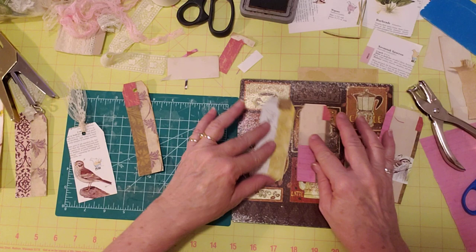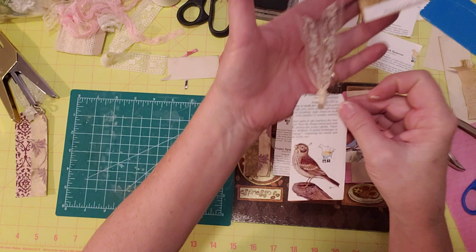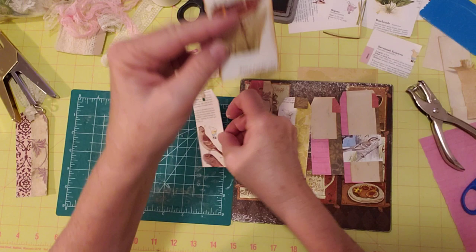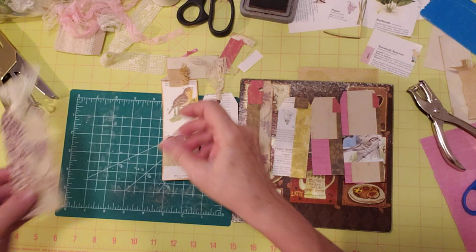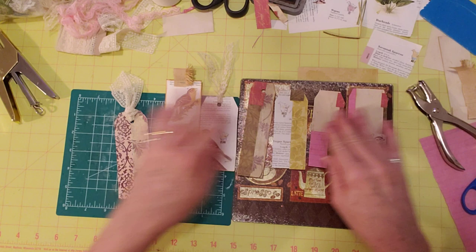Okay, there's these three covered. This one, cute. That's the longest, narrowest one. And this one, I'm going to call this one done, except did I ink on this one? I think I'm going to ink this one. And this one I did ink. This was the first one that we just left in a rectangle. And then this one here, super cute. I might put some kind of a focal point on here. So I'm going to end there, just to get us started on these cute little narrow tags. I did a bunch just out of little file folder scraps.